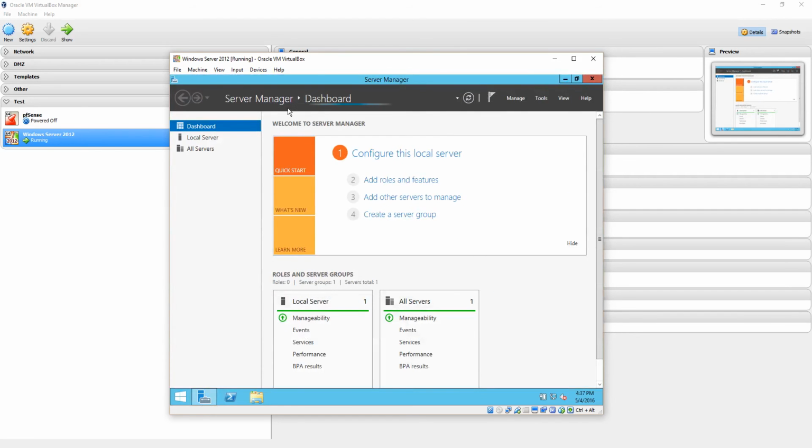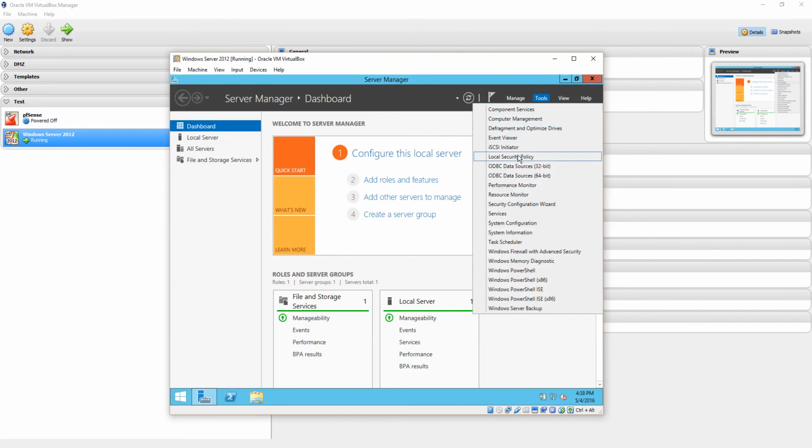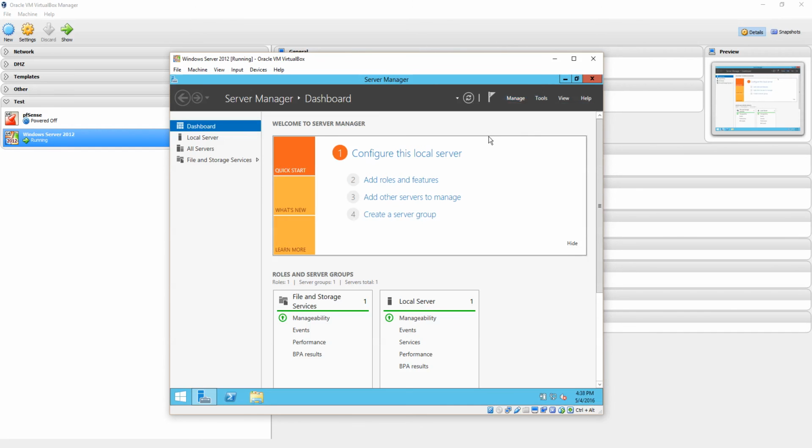Now, the server manager is composed of your interface, with which you set up servers such as DNS, DHCP, so that you can broadcast those services over to your client machines for them to access. You can also manage your users and administrator accounts under Manage here and Tools, but we can get to those later.